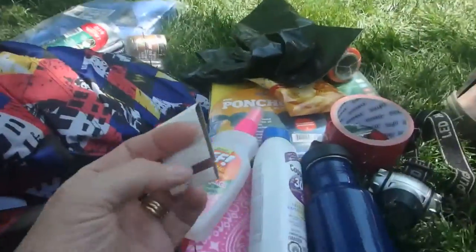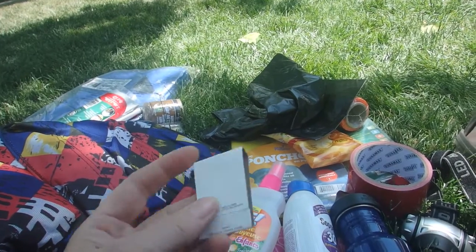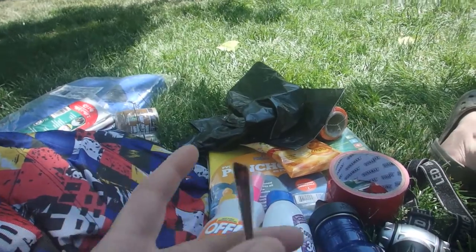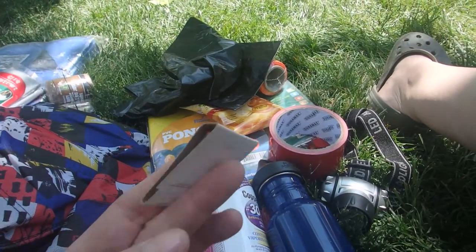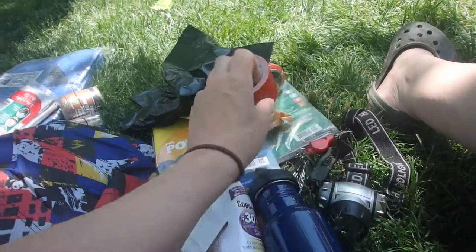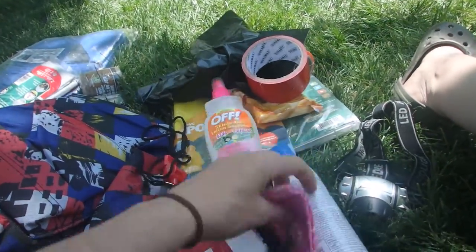A pack of matches — they don't really cost anything. We get them in MREs; you can find them in restaurants and convenience stores. They're easy to use, most people know how. There's a whole book of them — about 25 to 30 matches — to give it a try if the good old lighter doesn't work.